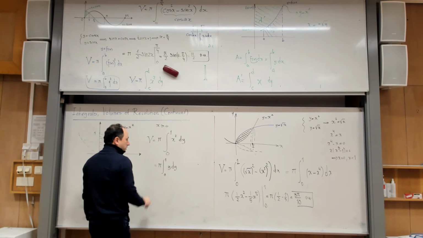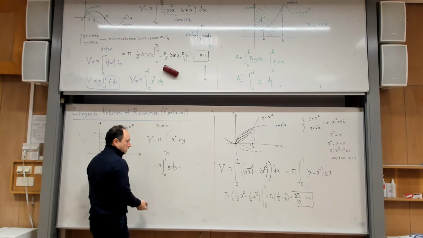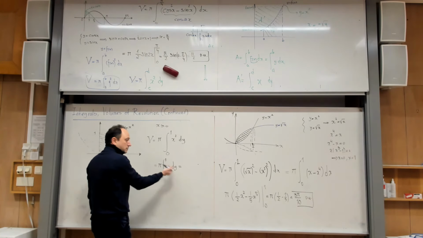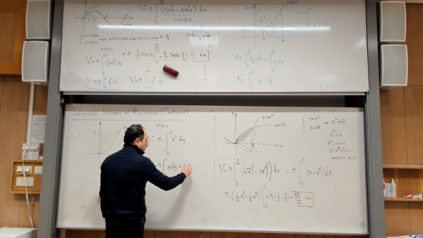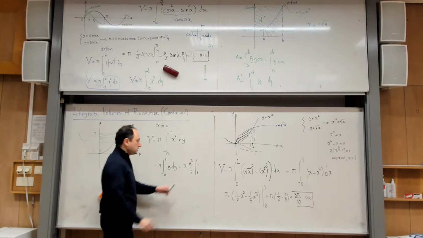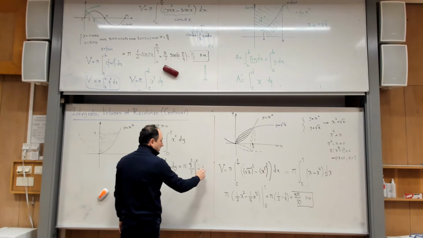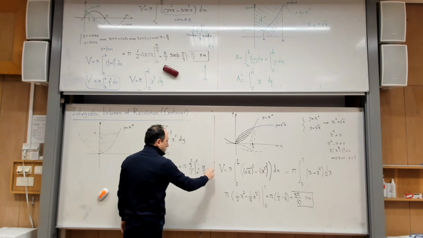Can you tell me what is a primitive function for y here? Because the variable itself is also y, it is exactly like x, but y. So it becomes y squared over 2, going from 0 to 1. If you calculate this, you put 1, it becomes 1/2. You put 0, it becomes 0. You subtract them, it becomes 1/2 volume units.